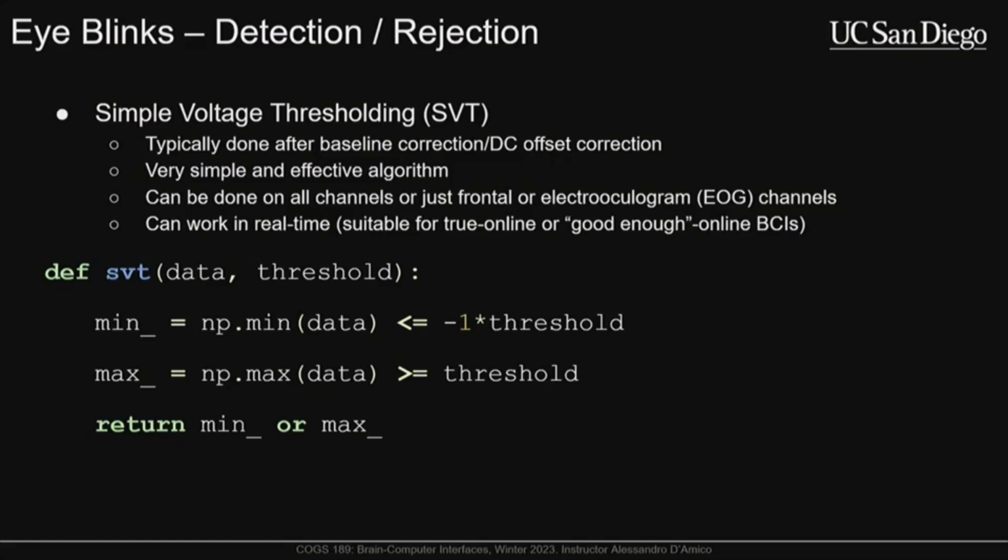We'll talk about a step function later for detecting lateralized eye movements, but I think I found 0 instances across all 200, 400 subjects, I can't remember how many at this point, where a different detection algorithm detected something that simple voltage thresholding didn't also detect. So it just worked the best out of everything else, which was surprising. We still ended up flagging all of the other ones, but they were all redundant because simple voltage thresholding was so good. Now, to be fair, this is true because we're very careful with our data collection, so we make sure that we set things up in such a way that we're not going to be getting a lot of artifacts, so the fact that most of them are just detected by SVT is not surprising. So, your results may vary.